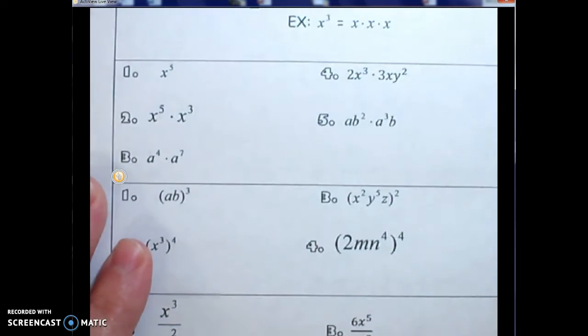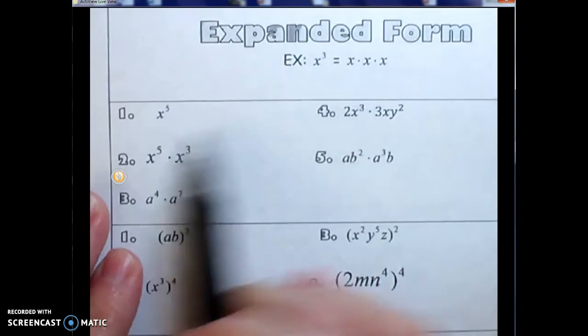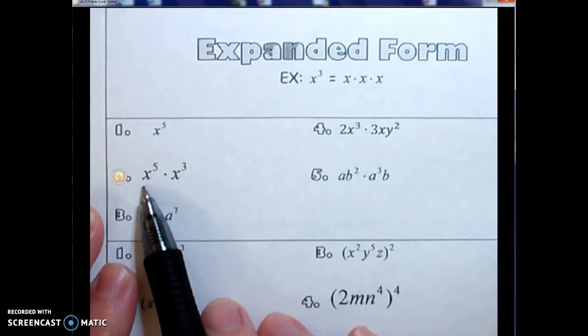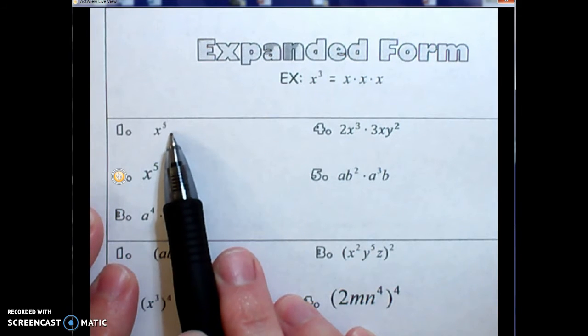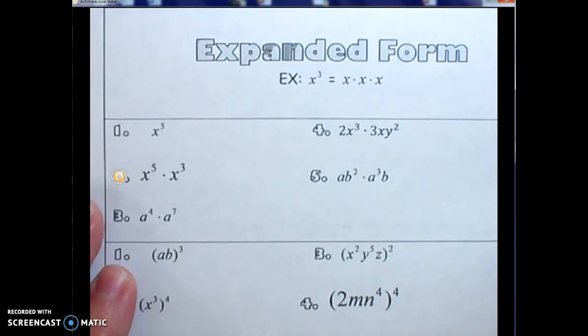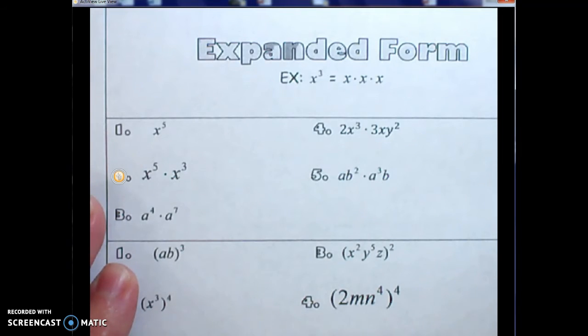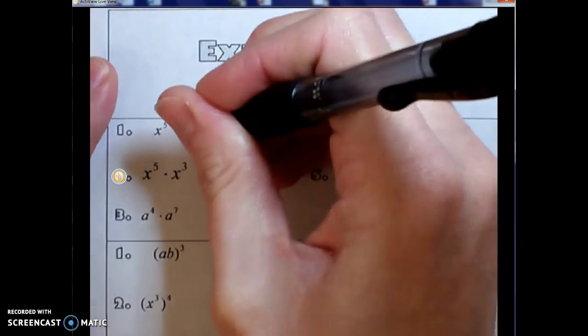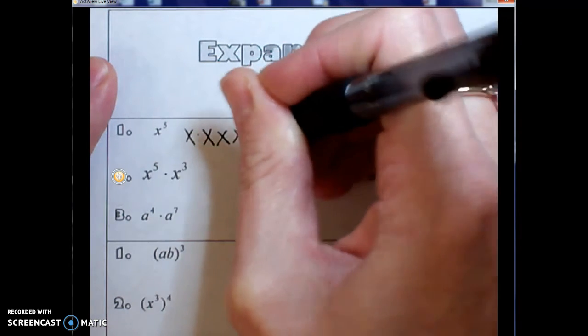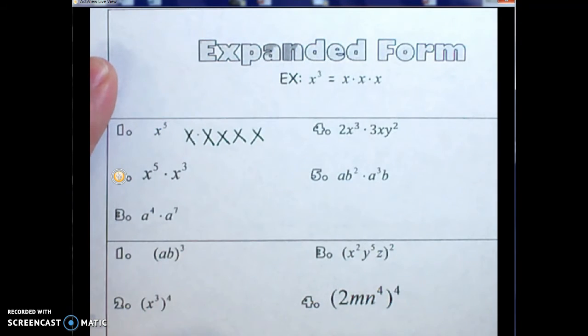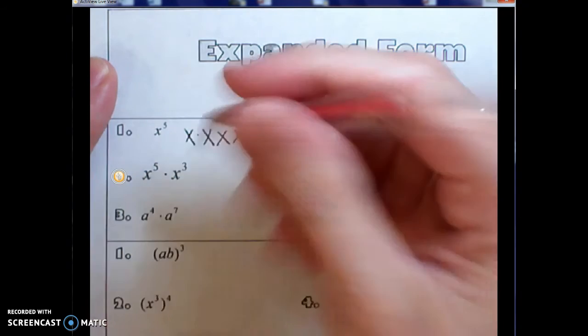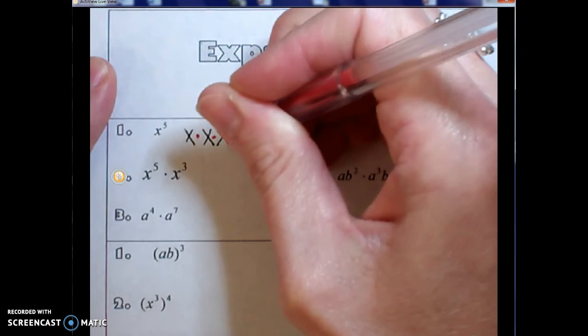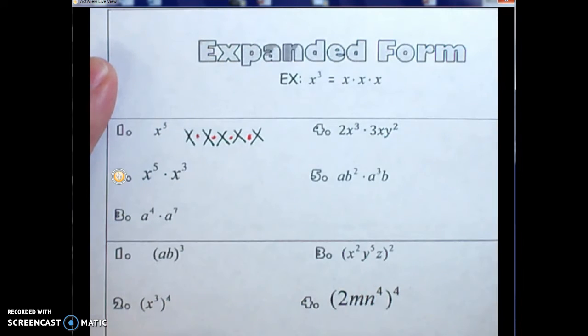The first problem that we have is problem number 1. And again, on this side, we're writing the expanded form. So I have x to the 5th power. If I have that 5th power, how many x's does that mean that I have? 5. So I'm going to list out my 5 x's. That exponent tells me that these x's are attached to each other how? Multiplication. So all of them are being multiplied together. Okay? So this is the idea on this side. You're expanding it out, and then on the other side we're going to simplify.